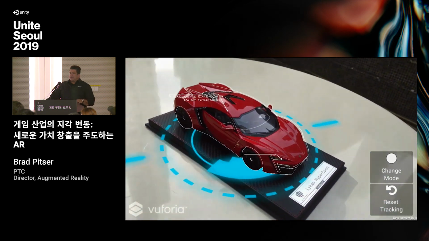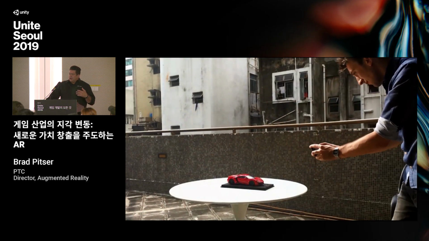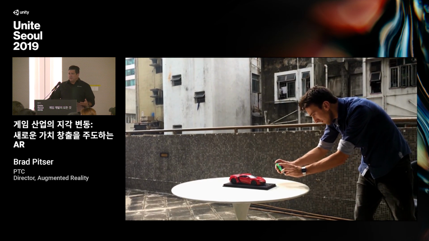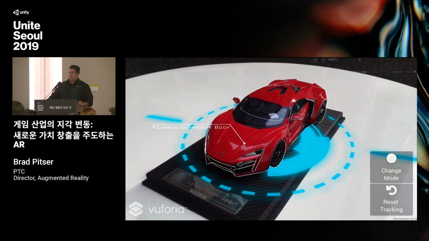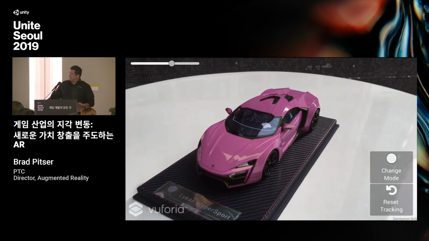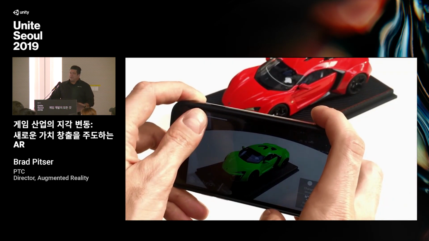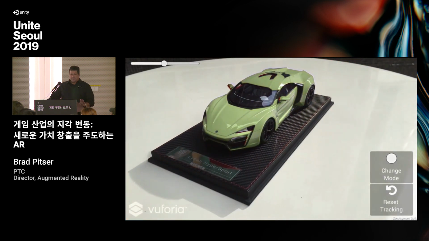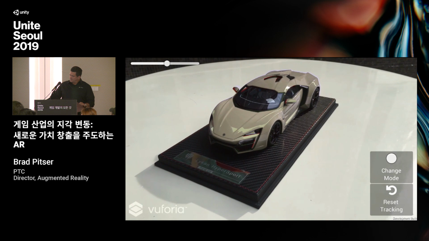By using these 3D models, it allows us to track much larger objects than we ever have before. We've been limited to tabletop-sized toys and appliances and things like this. Now we're getting into full-size cars, aircraft, machines, all sorts of things that are much, much larger than we ever have before.